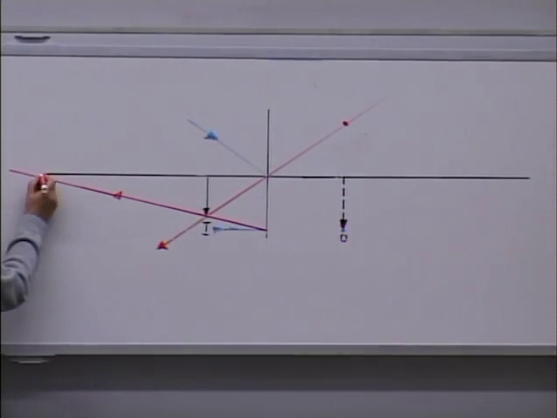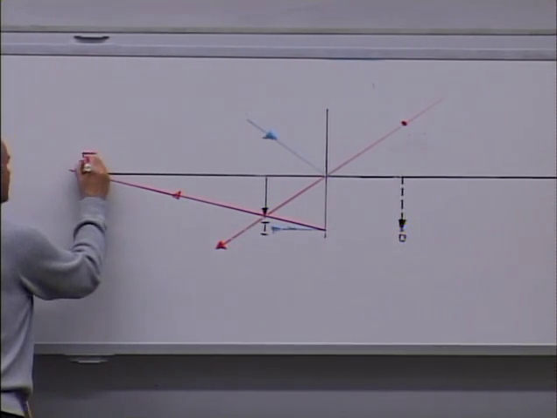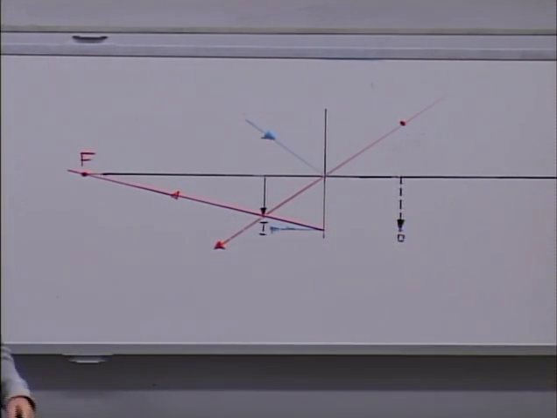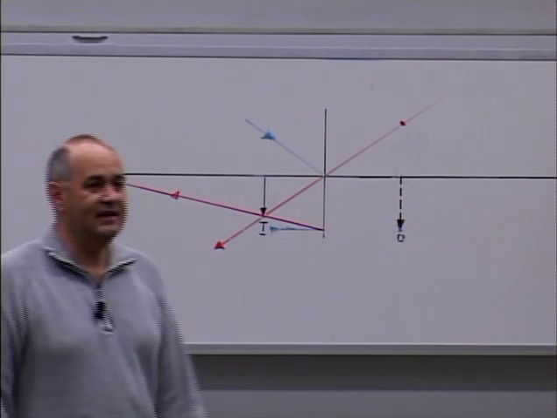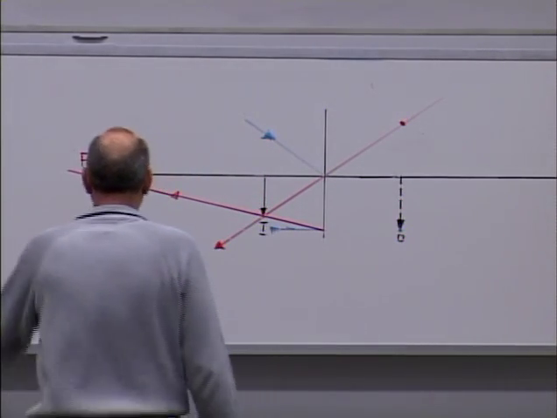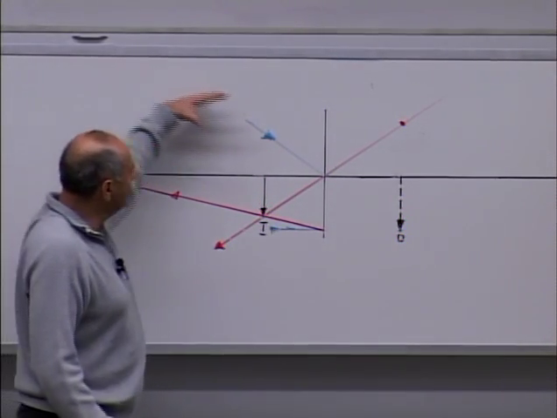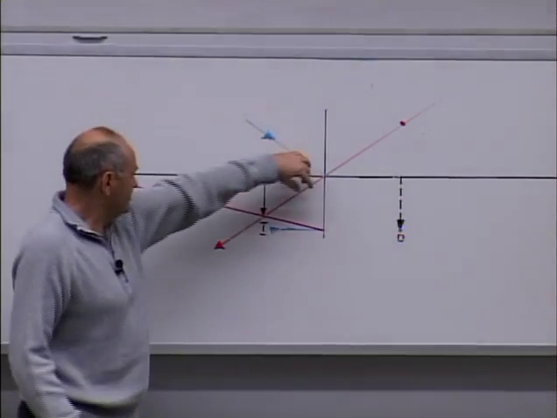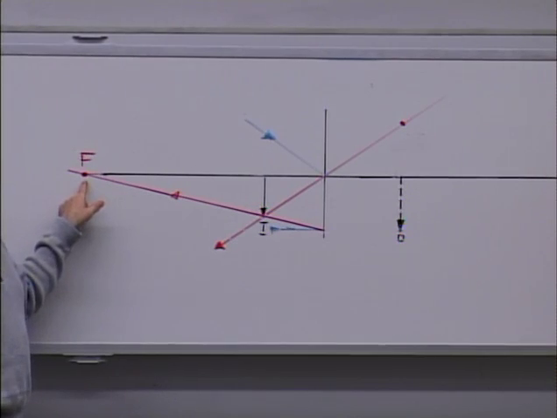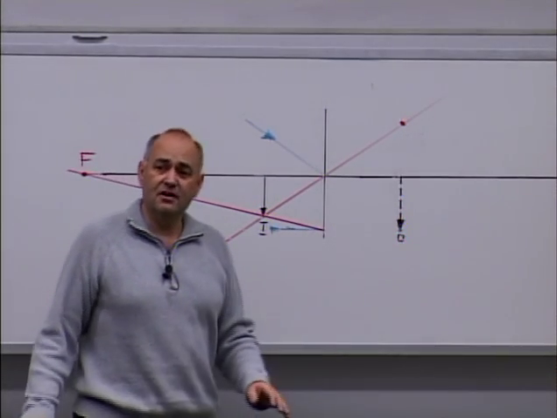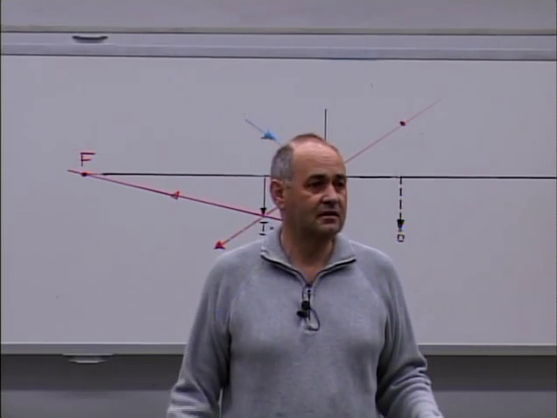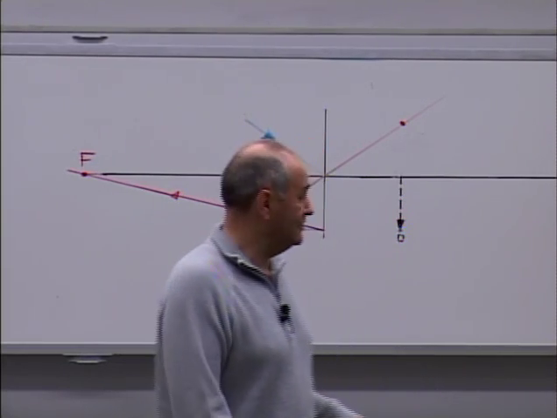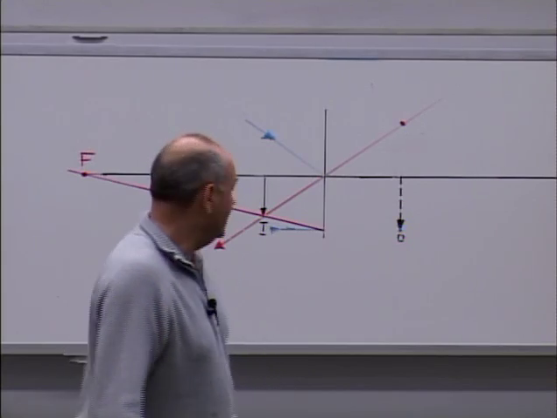And when this focal ray crosses the principal axis, the focal point is located. All right, so now looking at this diagram, what kind of a mirror is it? I know already that the focal point has to be here. Light is coming from this direction. It is reflected in this direction. Focal point is here, which means that it is a concave or convex. Who votes for concave? Who votes for convex?